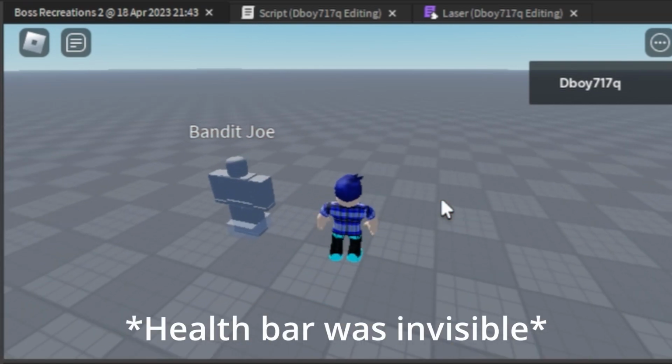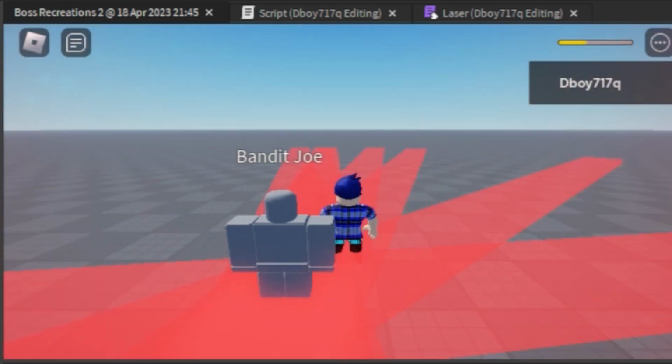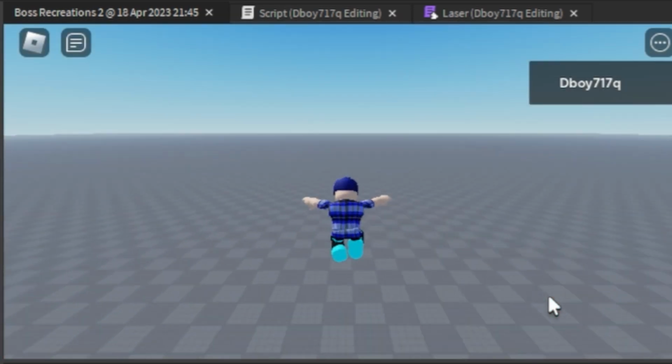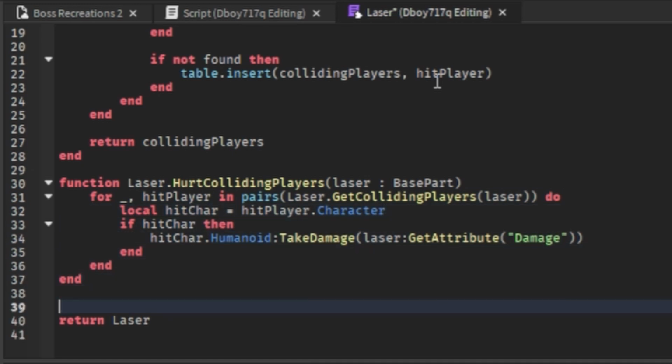So it seems like it's still not working, so let's go back. Alright, here we are. So let's check the humanoid. Let's take the health. Oh, and would you look at that, we died. So that was pretty good, but maybe we could make it flash. So when it flashes, it will then fade away. So let's create a function that makes the laser fade.